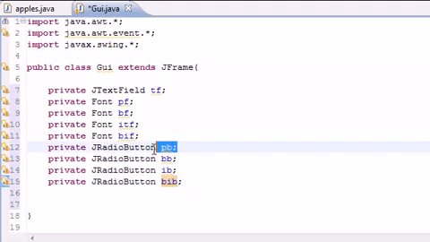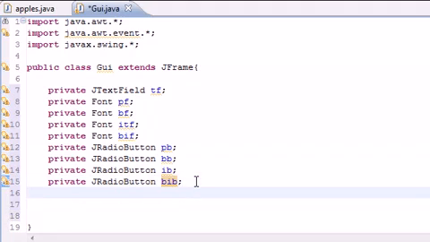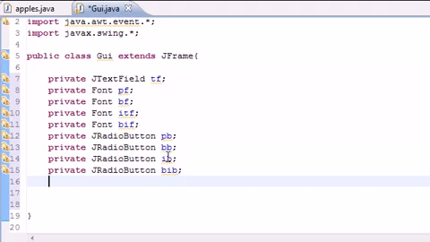So now plain gives you plain font, and the others give you bold font, italic font, and bold and italic font when you click these buttons. And the last variable we're going to be using in this tutorial is a group variable. So let's go ahead and write private ButtonGroup, and you can name it anything you want. I'm going to name my group group for simplicity.